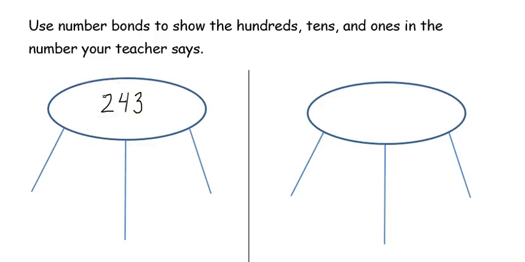Now, in the three parts that make up 243, we're going to show the value of each number in each place value spot. For example, the 2 in 243 represents two hundreds. So we'll write that as one of the parts of the number bond.